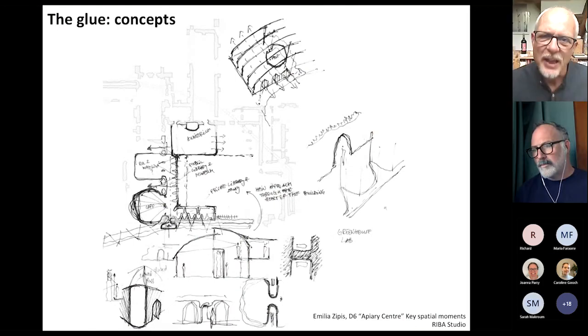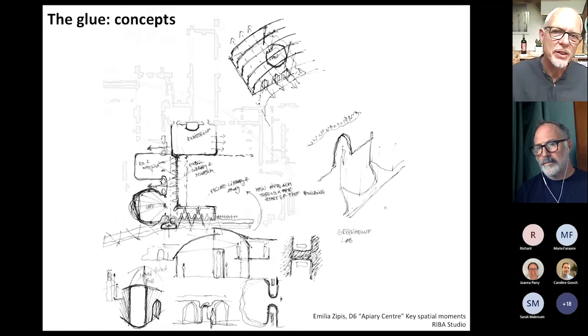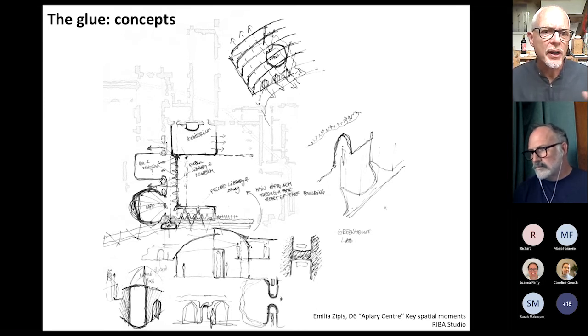So having done that, you've looked at all of these fragments in different ways, at different scales, different dimensions, different projections, all the things that Michael's talking about. What we need to then look for is the glue that holds it all together. We slowly build up the ideas of the design from these many fragments, starting to come together and recognize those that have a connection with each other. And eventually we arrive with this strange bag of bits, and the glue that ties them together, the thing that we start looking for, is we give them hierarchy. We start deciding which ones are more important, which ones you need to experience first. We start to draw them together into a coherent whole, looking for those ideas that connect them together.